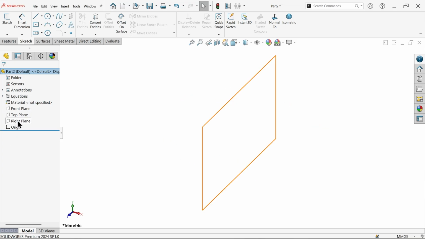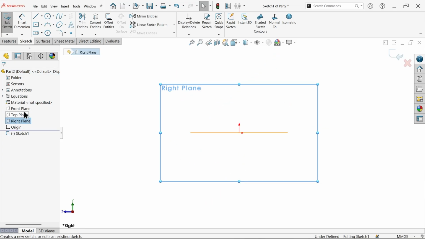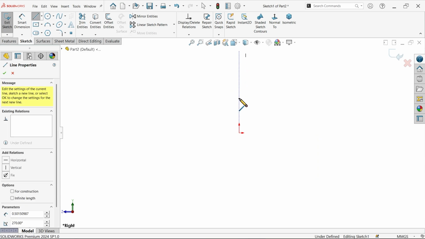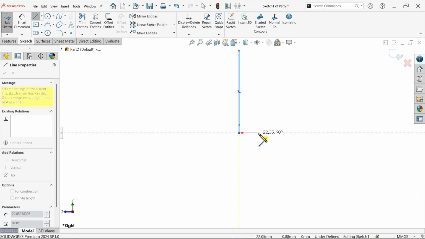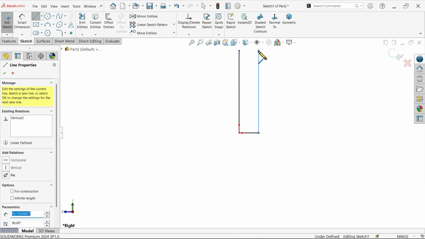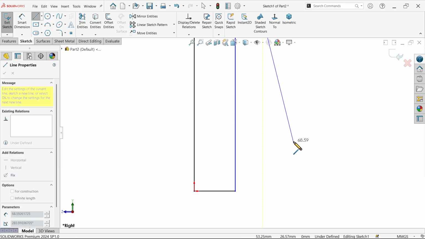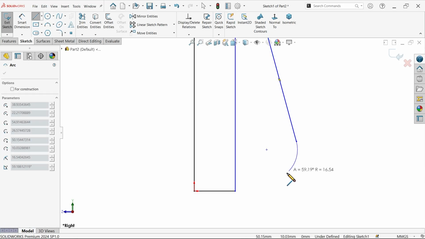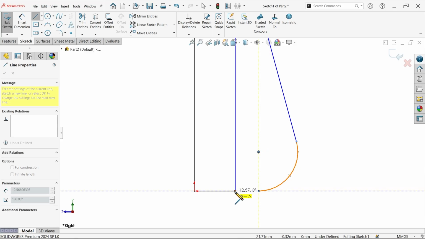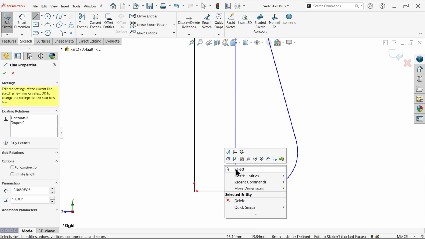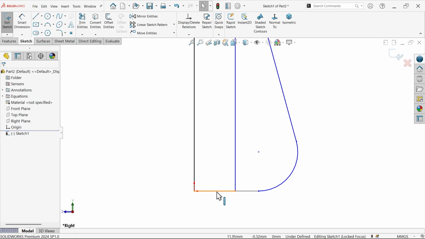Now apply right plane, sketch, activate the line tool. Go back to the point and see the line is converted into an arc. Connect. Now select these two lines.